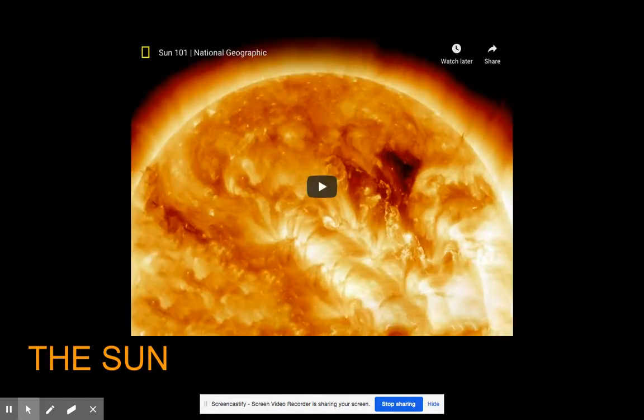So we realize that we have the tools to study these planets and these stars. Well, what have we learned about our sun so far? Because one thing that we're going to continue talking about throughout this course this year is how everything here on this planet starts with the sun. If it wasn't for the sun, we would not be here. It's that simple. So let's take about 5 minutes here, and I'm going to play this video. Take a look. I think you'll learn some things.